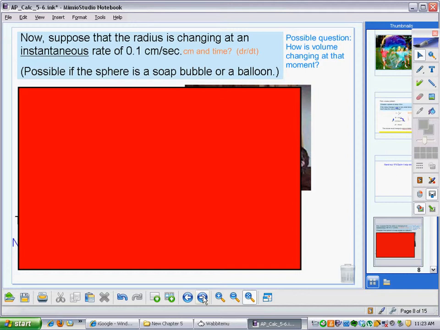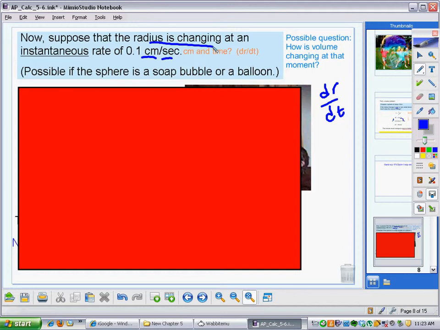If I change the radius 0.1, that's a dr. Because this is centimeters per second, it's not just our friend dr, it's dr dt. It's the change in radius, let me write this, dr dt. And it comes from your units. It says radius changing, so you know you use the delta or the d. And it says centimeters on top, that was a radius change. And it says time on the bottom per second, that's a time change.